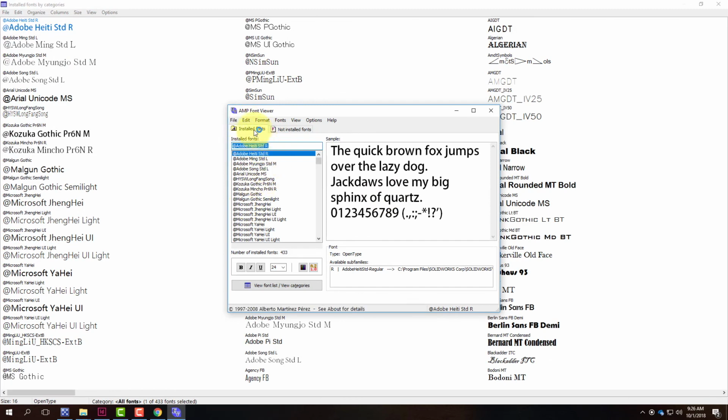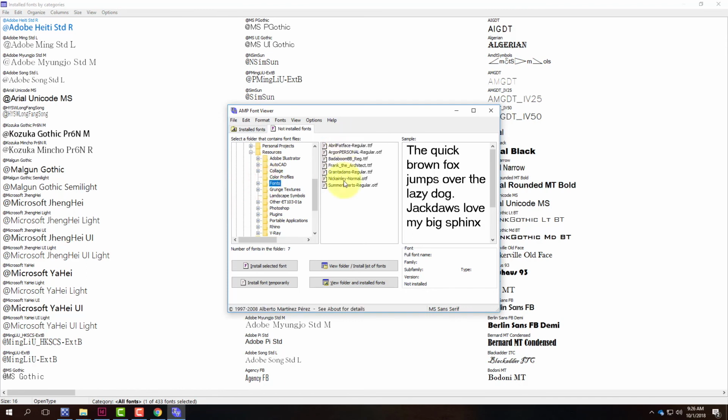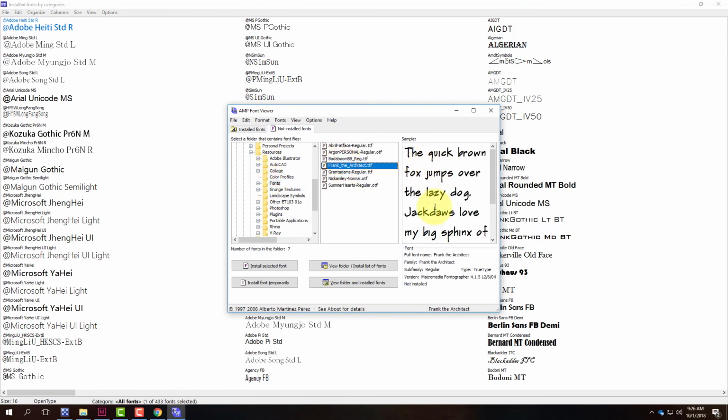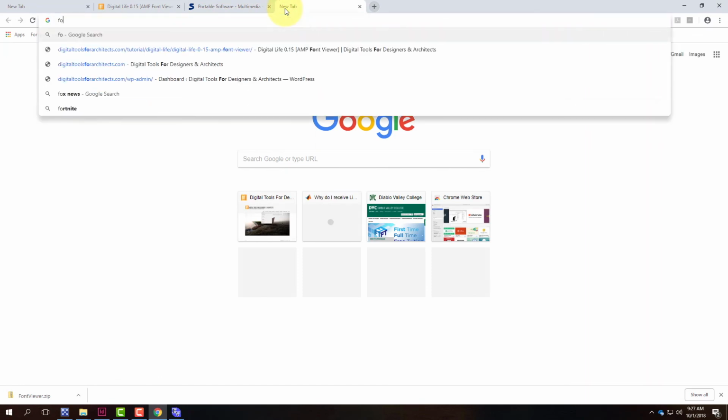We can then load any font that we want. So we have installed fonts and we have not installed fonts. We click on not installed fonts, and then we have to go find the font wherever it's saved. I have some already saved on my flash drive that I tend to keep in my resources folder called fonts. And this is where a bunch of the fonts, like the architect font that I use, are stored. So I can load those in temporarily. If you want to find a free font, they're everywhere online, easy to find. Font Squirrel is a website that has them, for example.